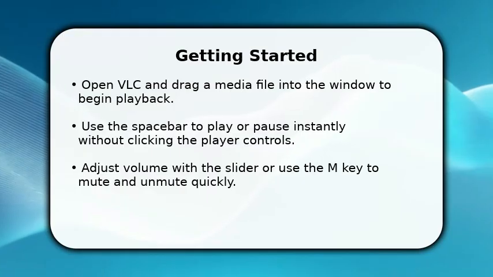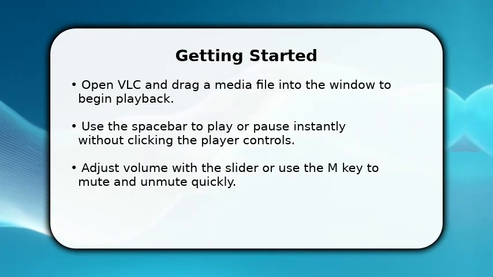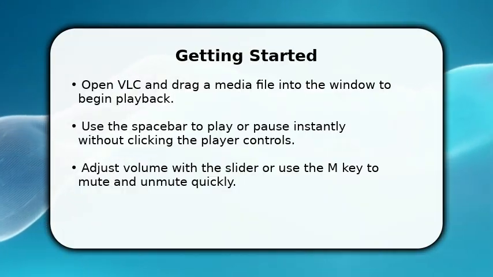In this video, I will show how to use VLC Media Player on a laptop. Open VLC, then drag a file into the window to start playback and test audio. Use the spacebar to play and pause, and the volume slider or M key to mute. Try full screen with F and escape to exit.